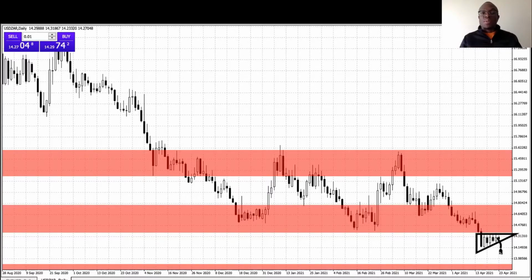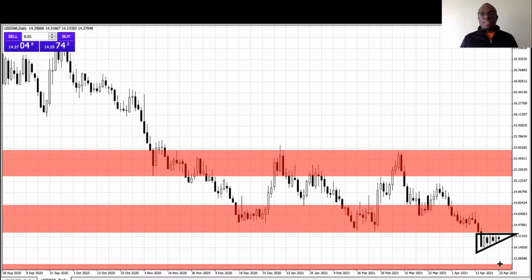However, if the price moves to the downside and closes below the edge of the triangle, that means it would have formed a lower low, and we'll be expecting it to pull back and retest the edges of the triangle now as a resistance zone. And if it holds and also forms a lower high, this would mean that the price will be moving all the way to the downside, which will also be supported by our weekly structure. So this movement to the downside will actually be a bearish breakout, not a fake out. So these are the movements that we are expecting in the coming week.